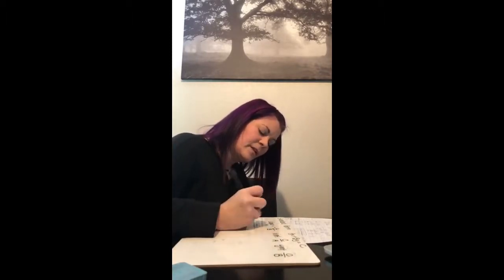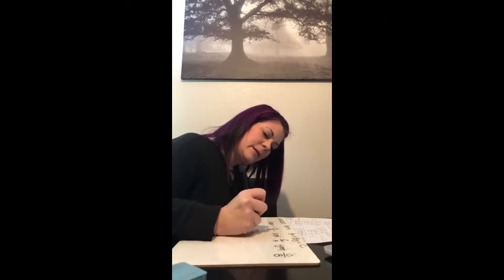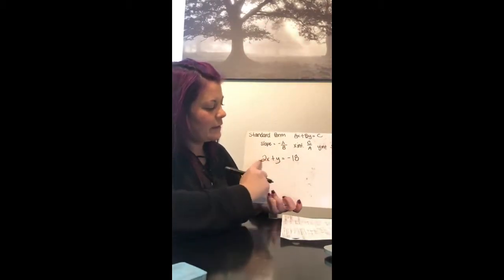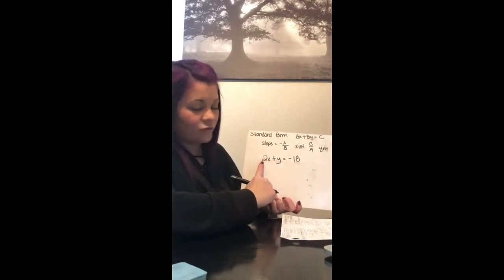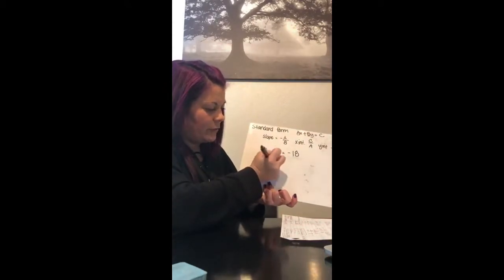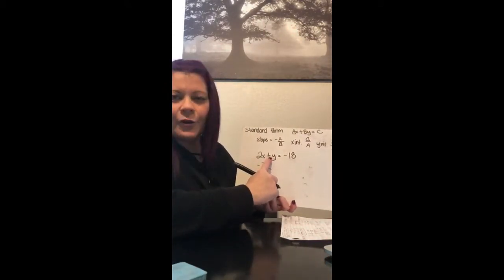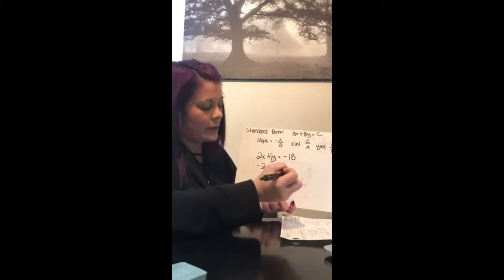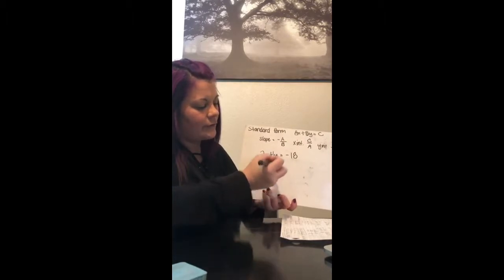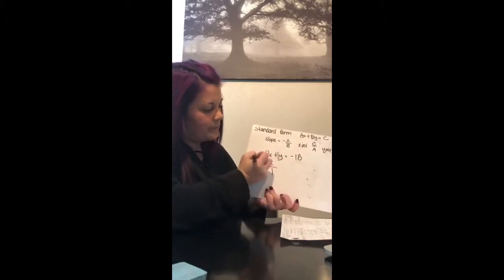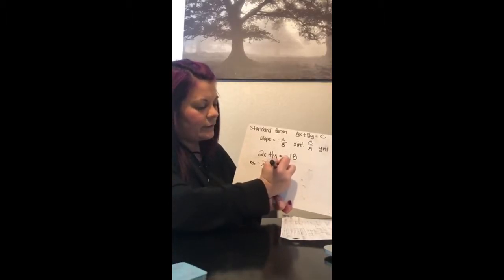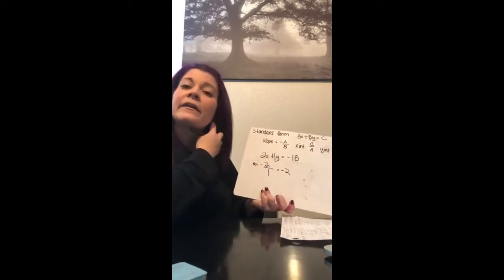2x plus y equals negative 18. So it's in standard form now, so let's figure out the slope. Negative a over b. So the opposite of 2, which is negative 2, over b. What is the coefficient of y? It's not there, but we always know that if it's not there, it's understood as a 1. So the slope, m stands for slope, is negative 2 in this case.